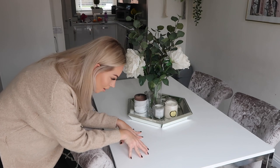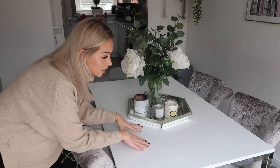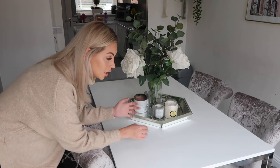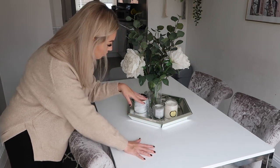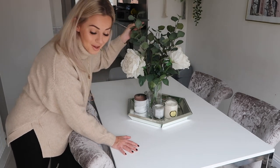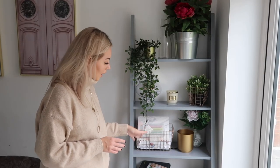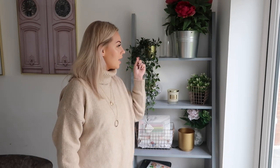Sticking in the dining room, we have my dining room table which is from IKEA. We've had it for over two years and it has a few marks on it, but it was really reasonably priced — we don't want to spend loads on a dining table because we have two young children. On top of the table I have a glass tray from HomeSense, and pretty much everything on the tray is HomeSense apart from the eucalyptus which is from IKEA. The chairs are also from HomeSense. I then have this ladder unit here which is from Wayfair UK.